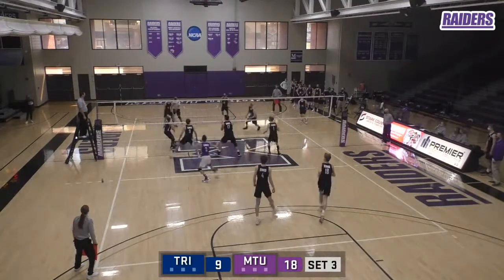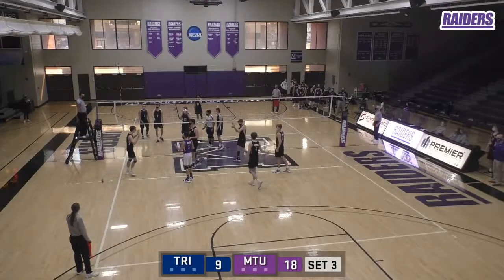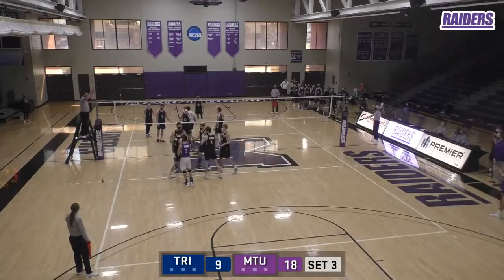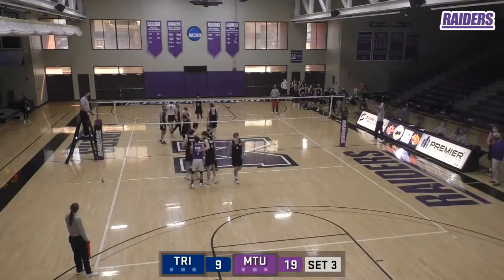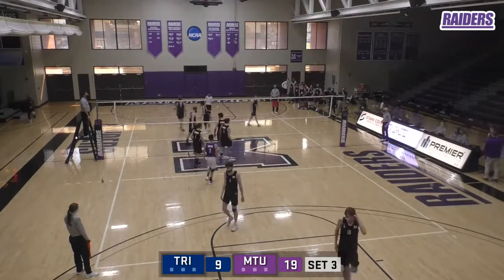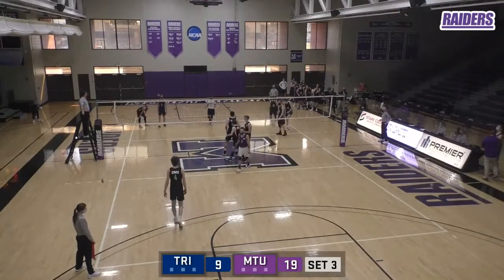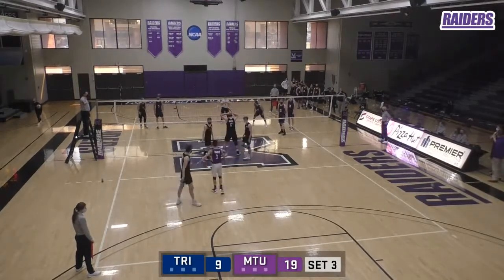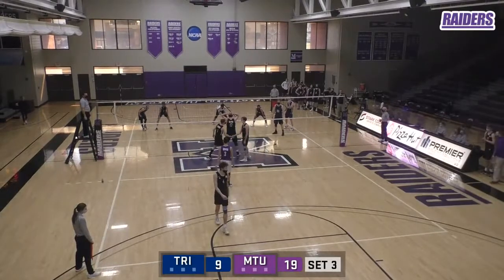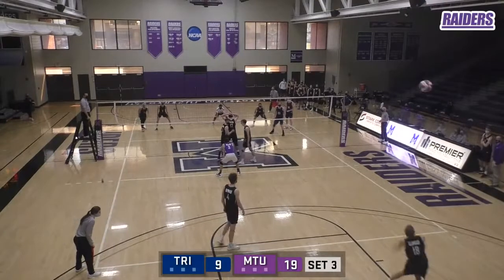Trezak, a higher serve over to the left side of the back row. Whistle blown. Another violation. You could see Cam Turnett thought that was called on him. And with good reason. He was tight to the net there. Yeah. Trine had players tight to the net. The game's getting intense, and it's causing mistakes, those violations. Raiders up to their first double-digit lead here of the set, 19-9. Just 6 more points to put this game away.